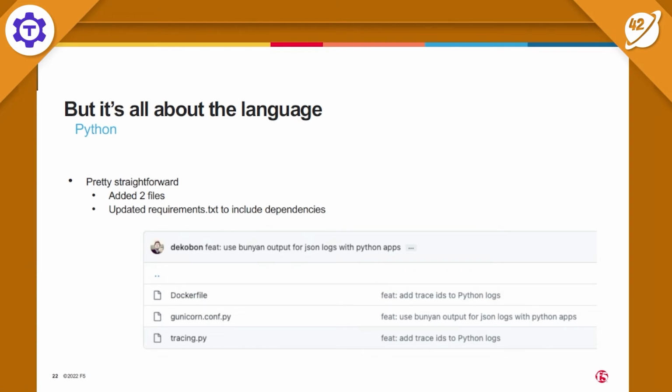Honestly, though, when we get into this space, it is really all about the language. And remember, we have two here. Well, we started with Python. And Python was actually really pretty straightforward. We added a couple of files. We updated our requirements file. We made use of Bunyan for JSON logs so that we could make sure that our log formats were also tied to it.